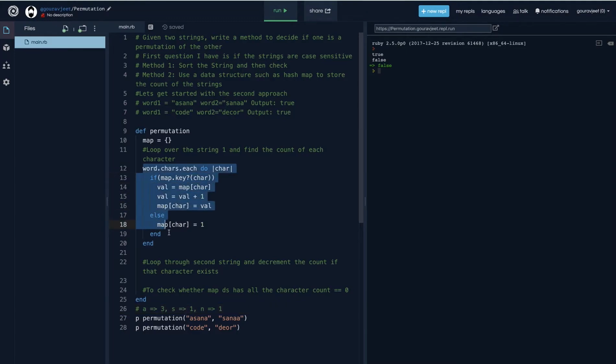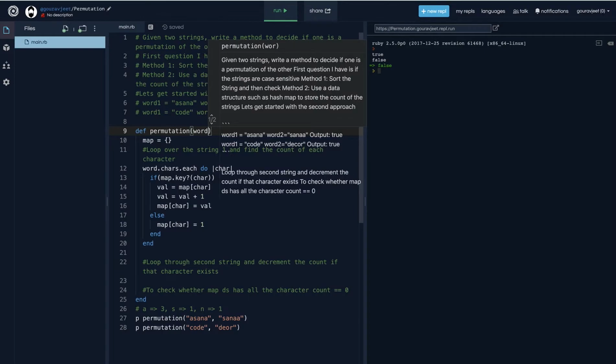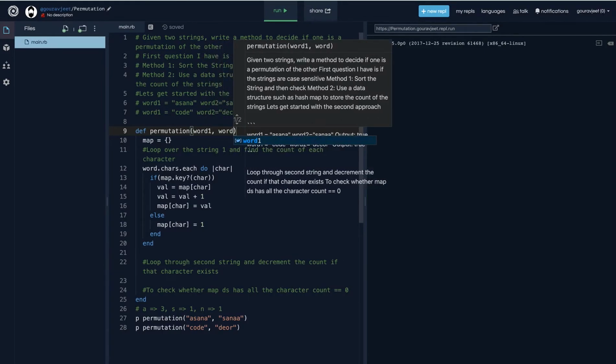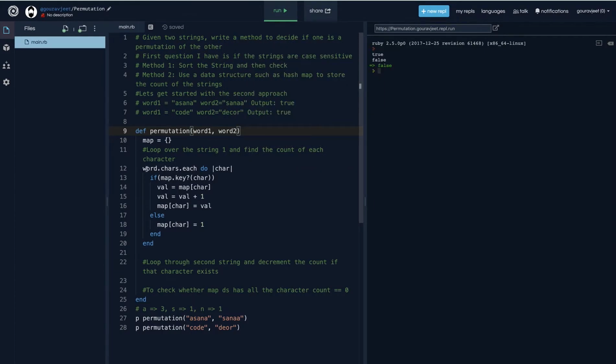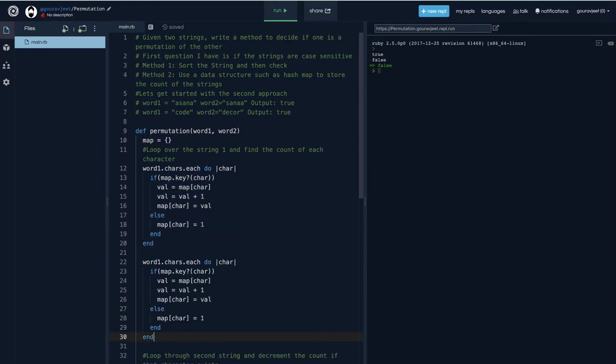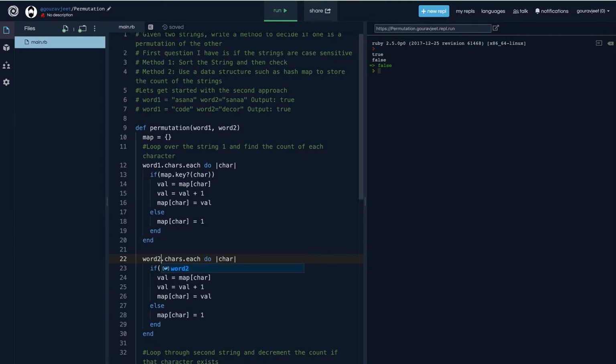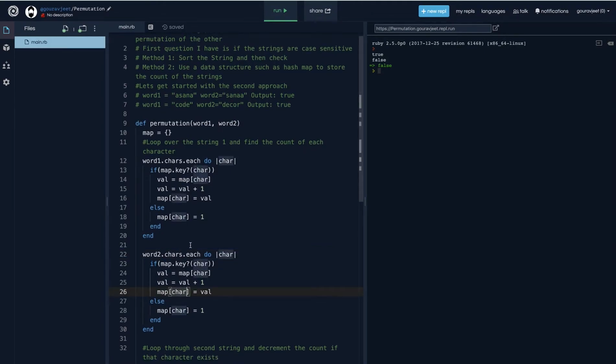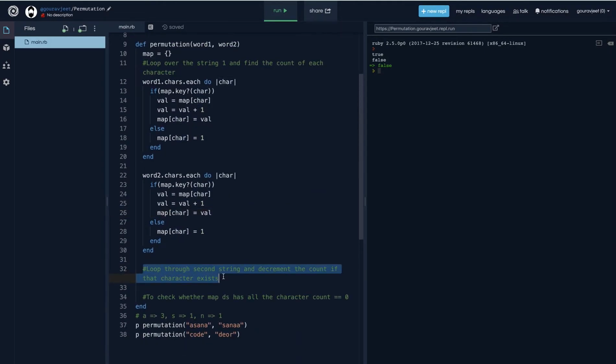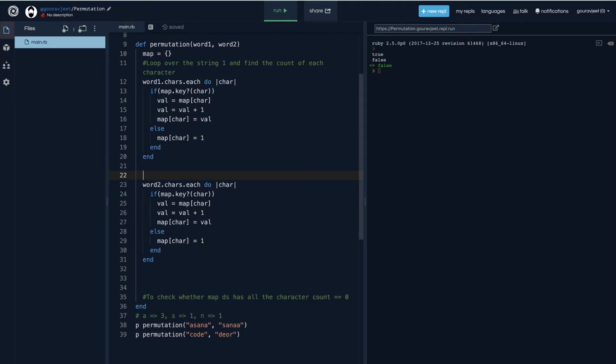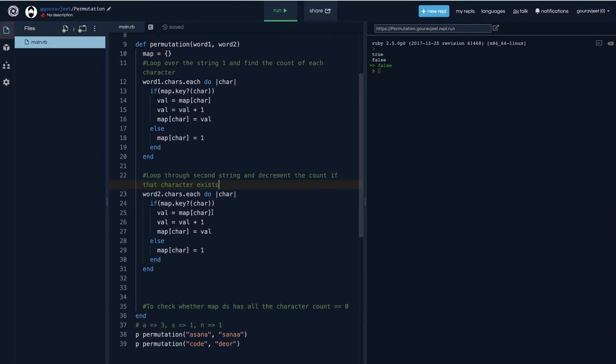So now, this will be word 1, word 2, and I'm looking through word 1. I just copied over because what I need to do is I have to decrement these. So if that character exists, I have to just decrement the number.